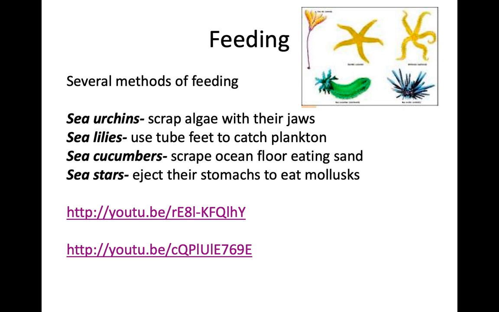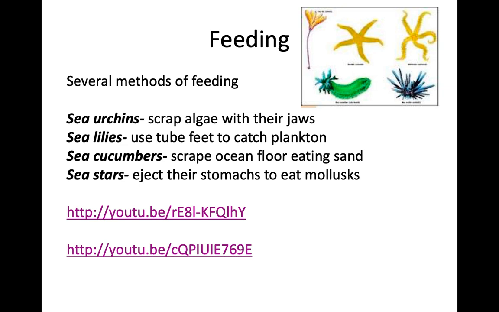And then you have sea stars, like this guy right here, and they're pretty cool. What a lot of sea stars do to eat is they use their tube feet. If they're going to eat a clam, they use their tube feet to pry the clam open a little bit, and then they take their stomach and eject it, meaning they basically push their stomach out of their mouth, and then that stomach wraps around the prey inside of the shell.